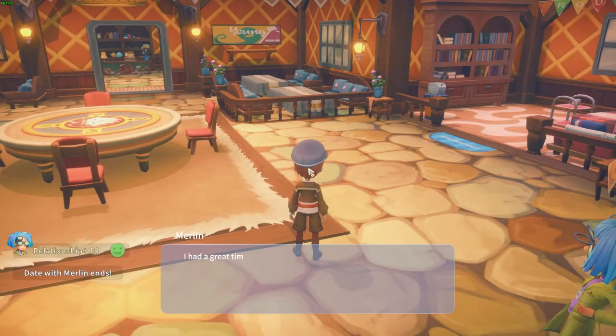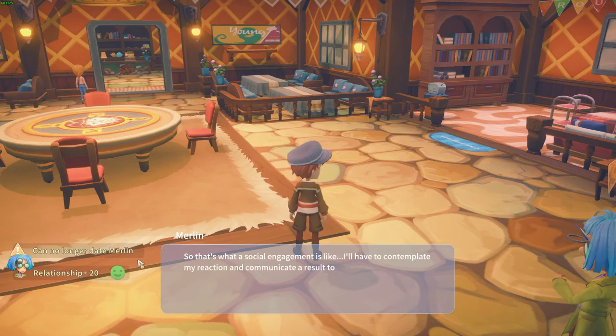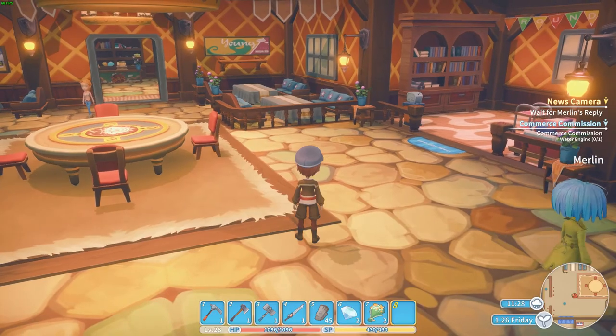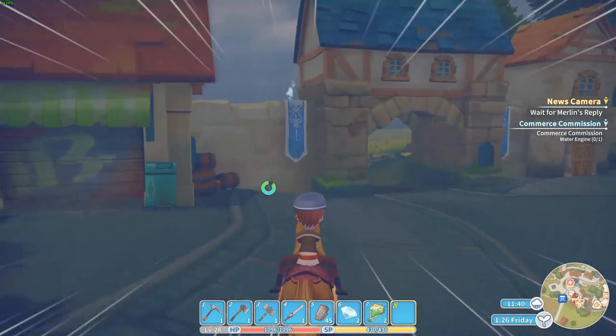Alright. Well, I guess I'm going to leave. I think I did a pretty good date. I had a great time. We should hang out some more. Damn, this cost me a lot of money and got me 60 points. Oh! You can no longer date her. The social engagement is like, I have contemplated my reaction and communicated my results. Alright, so this was your research? Oh my god, I was research object. Well, I hope you enjoyed my first date in My Time at Portia. It wasn't my favorite person, it wasn't the one I was going for. Maybe I could go with a student.